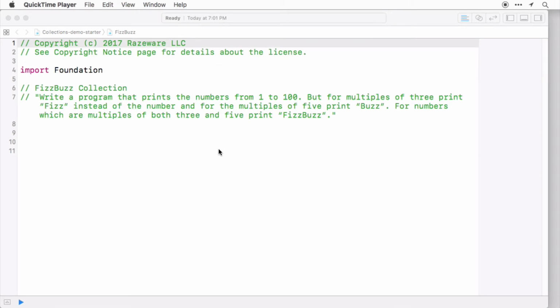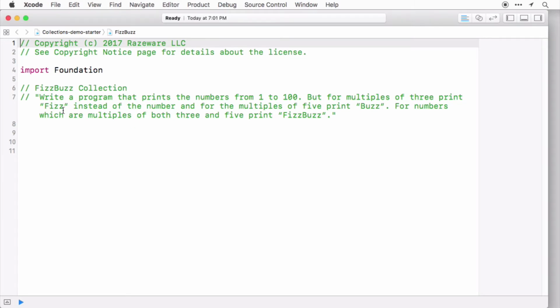Let's look at Swift collection types. So collections inherit from sequences, and so you might think, wow, these are going to be complicated. But in some ways, collections are easier to work with or create. Custom collections are easier to create than sequences are because you don't have that extra iterator and next element that you have to implement. So let's start off by implementing the FizzBuzz collection.